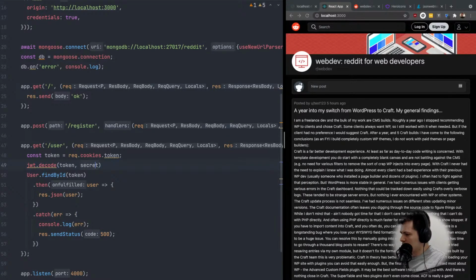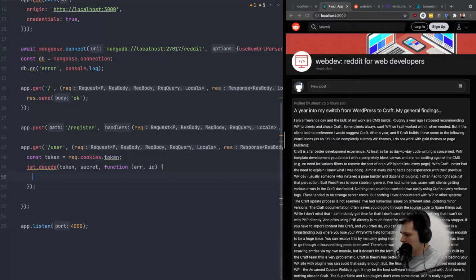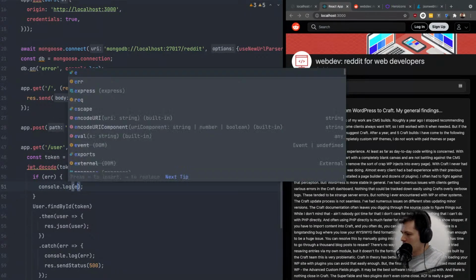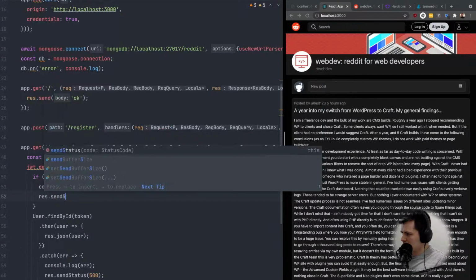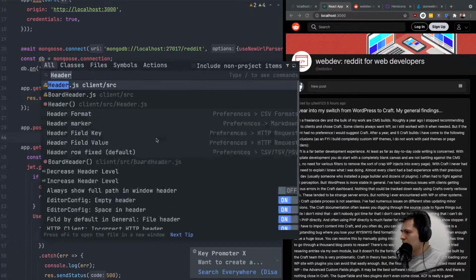No, there's no decode sync, so we need to place everything here, error, and the result will be an ID. Let's put everything here inside, but this can fail too, so if it fails we will console log it, and let's send the response status 500.